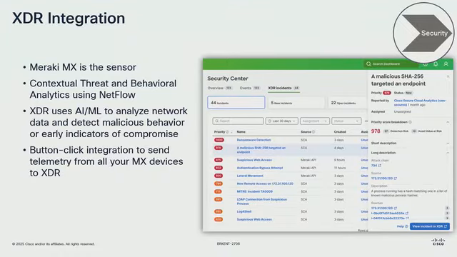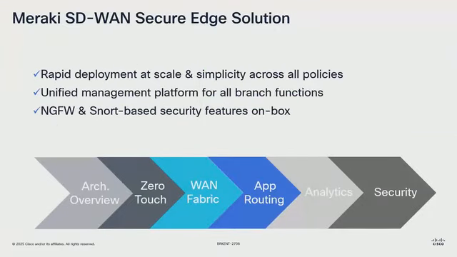And the integration we have between Meraki and Cisco XDR is super, super easy, and allows customers to get XDR outcomes very easily as well. So that was the Meraki use case here. As you can see, rapid deployment and scale. From the one-touch provisioning, you can do templates in the Meraki cloud, but you don't have to, unlike Catalyst. The auto VPN makes it a breeze.